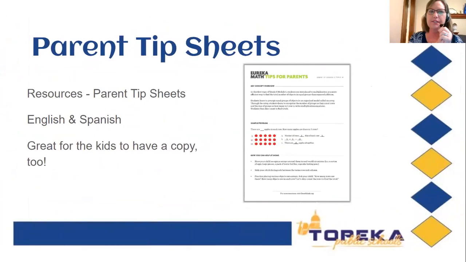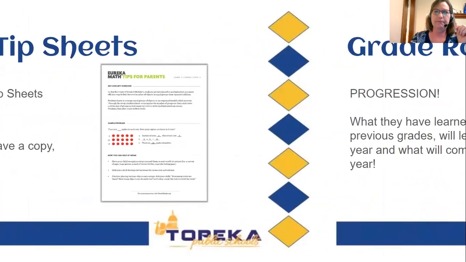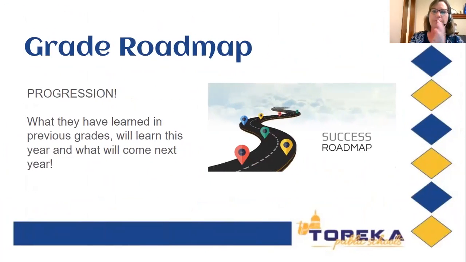The parent tip sheets are available in both English and in Spanish. And again, I print them off front and back, and I give them to my students, and I send them digitally to the parents. The roadmap is the progression part, and I'm going to show you this over at Embarc as well.